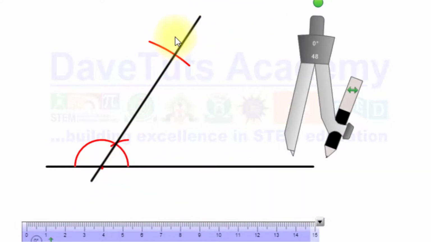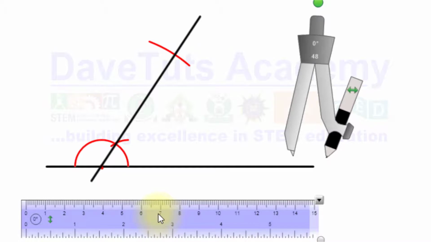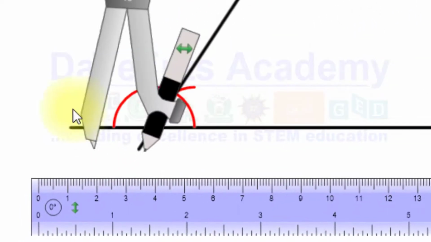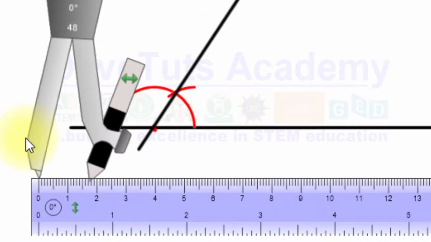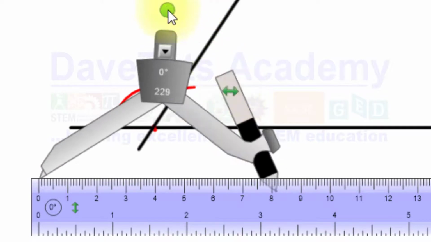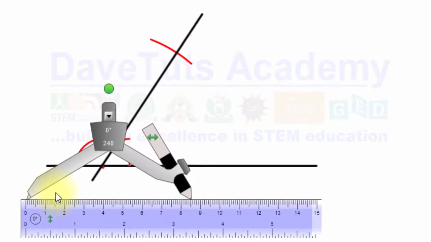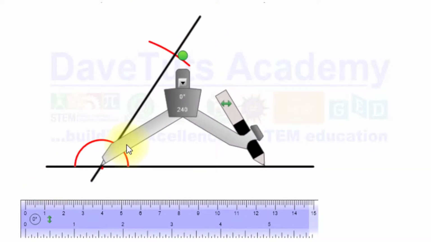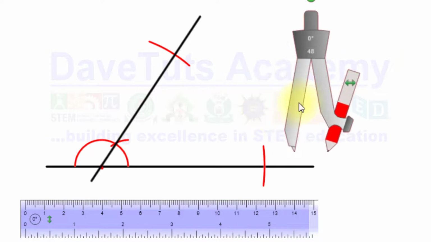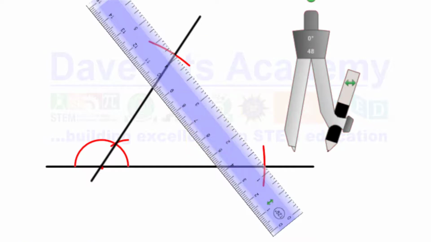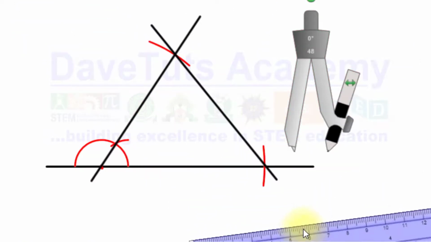Okay, and then we are also told that AB is 8.5 centimeters, so we can take our compass and go to get 8.5 on the ruler, and then go to A so that we can draw an arc to mark off point B, just as shown in the diagram now. And then having done this, we can now say we want to complete our triangle by joining C and B with a straight line. And so this is as good as it comes.